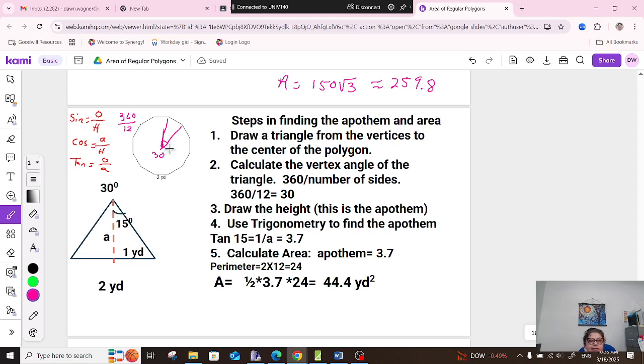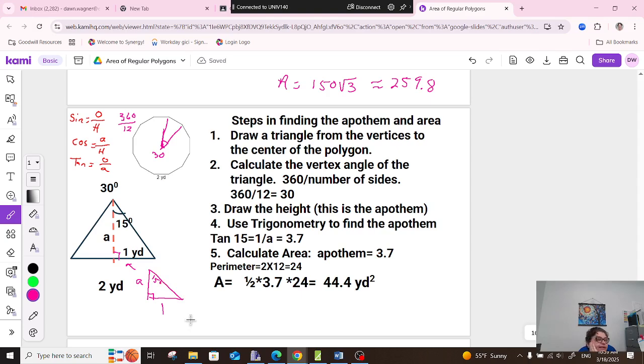I find the vertex angle by dividing by the number of sides. I draw this triangle, but I have to cut everything in half. So 30 divided by 2 is 15. What's 2 divided by 2? 1. So this right triangle on the inside, just this piece right here, this becomes a 90-degree angle because that's the height. And I need apothem to be able to find area. This side is 1. This is 15 degrees up here, right?